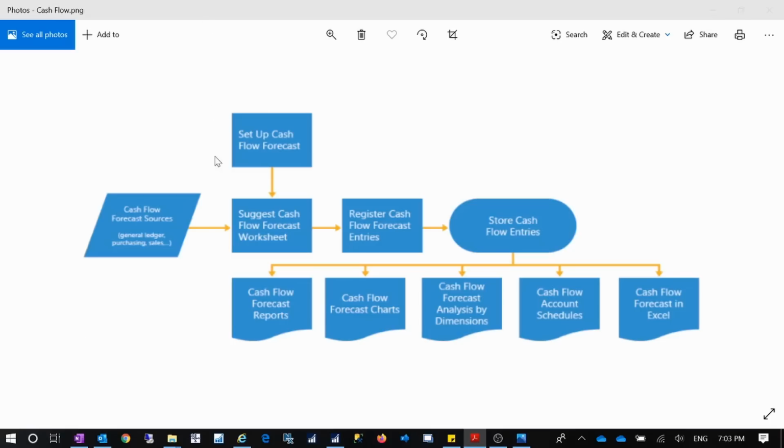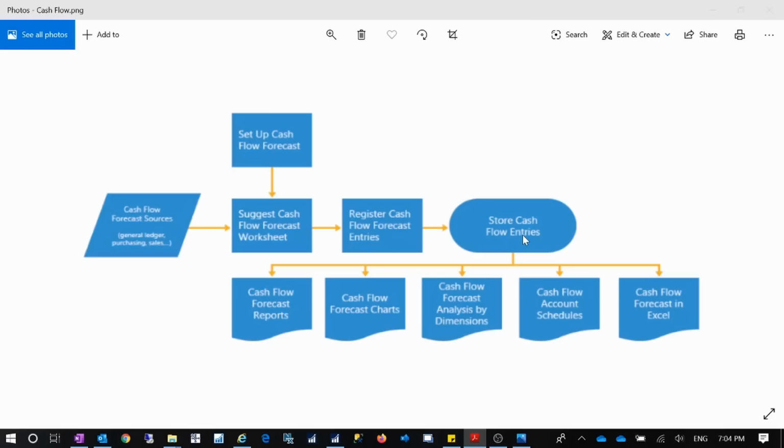Then from your cash flow forecast source, you use the Suggest Cash Flow Forecast worksheet to calculate from these sources, and then you predict what the future cash flow looks like. Then you can register your cash flow forecast, which will create cash flow ledger entries.